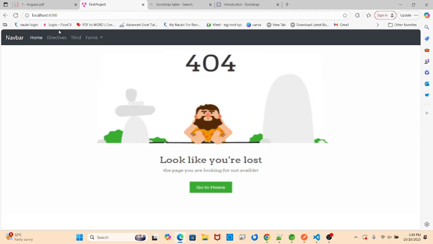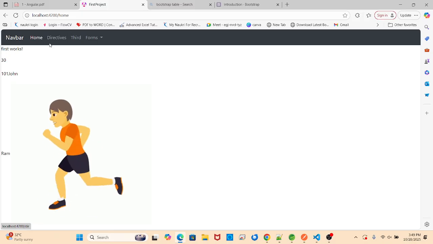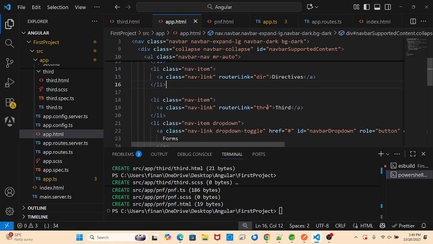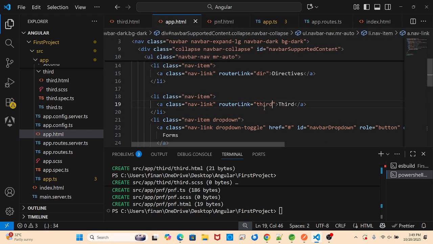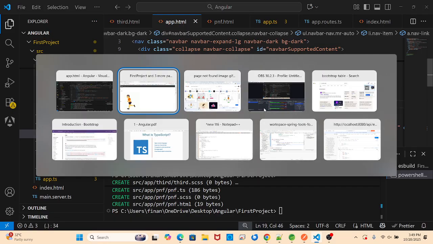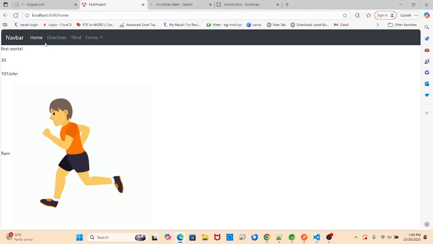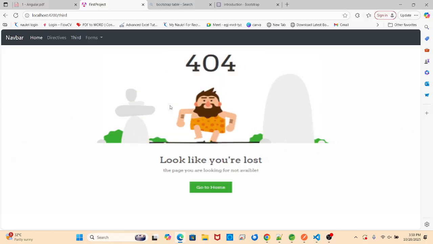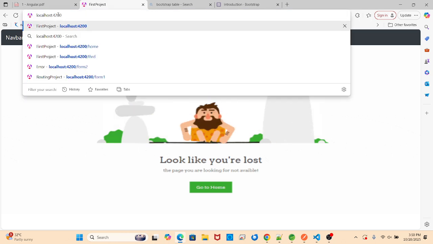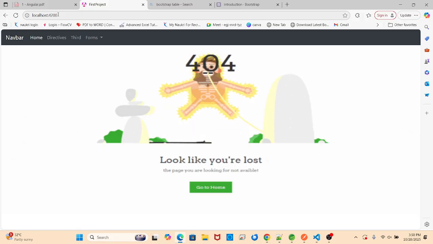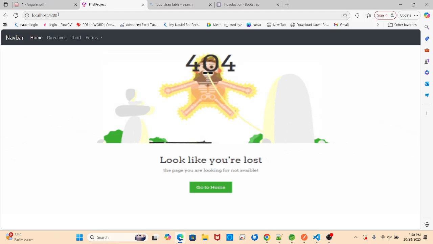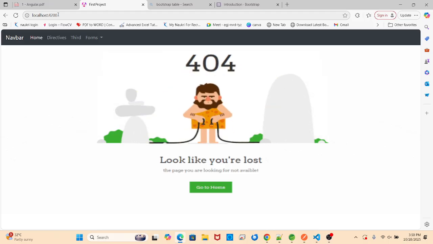So when we click on the home, it is there. Suppose whenever you make a mistake from this side, let's say if I enter third here, which is not present, the third route is not there, it will also work here because the URL is not matched. When my page gets rendered, it will come to this route and say page not found only. So we need to give some redirect page, where it should be redirected when my application runs.